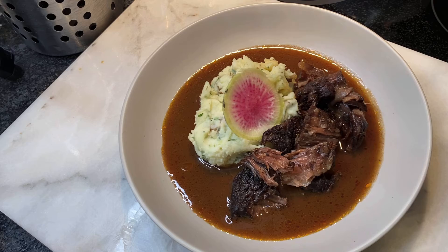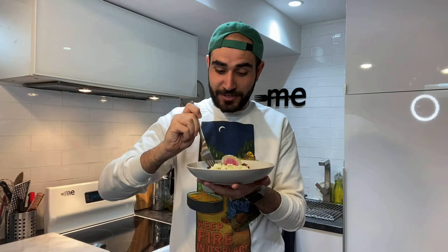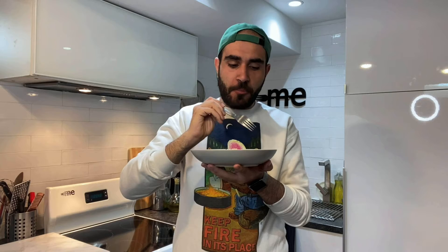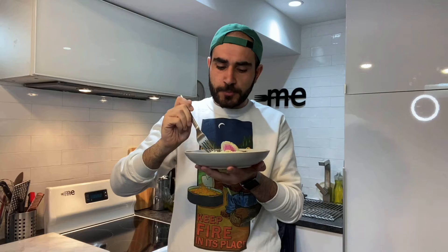And that's how you make red wine braised beef short ribs. Look at that gravity — it looks so good. I'm so excited to try this. Now let's dig in together with a little mashed potatoes — the perfect bite. Cheers! Just right off the bat, you get the richness. So many herbs and spices, it tastes so good. I'm definitely going to make this again. One more bite. That sauce is so good.